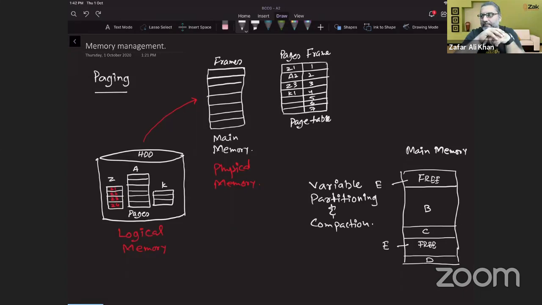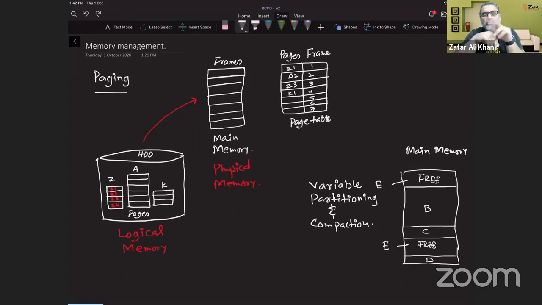Rather, they can be loaded scatteredly, in split order. So page frames come into action, and the page frame makes it possible to locate a page in the whole frame. Pages are assigned frames, and the page table helps us to locate pages of the same program which might be scattered in different areas of the frames. Only the pages which are required are loaded to the frames, not the whole program.